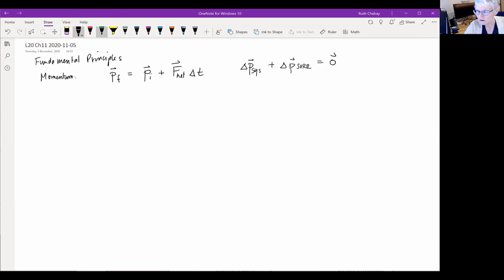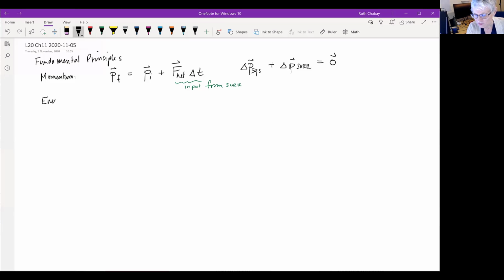But in all cases, we've got this change in a quantity, in this case momentum, and then there's some input from the surroundings, which can be positive or negative. And momentum is a vector. Of course, it has a direction and not just a magnitude. And it looked like maybe we needed to review that a little bit, given some of the answers we got last time.